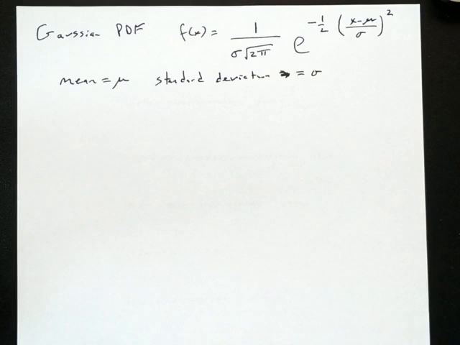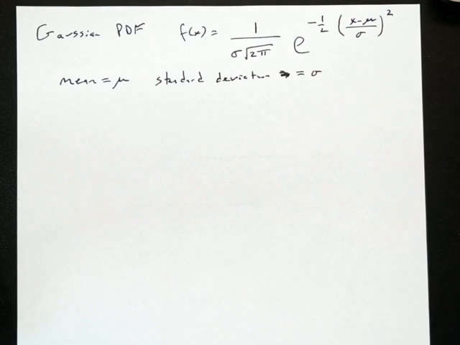Chapter 6, to your left, please. This is our normal distribution function. You don't have to write this down, but you have to remember this one. We're not going to use the actual function itself, but we're going to use this idea. Remember, this is what we get for our bell curve looking thing.